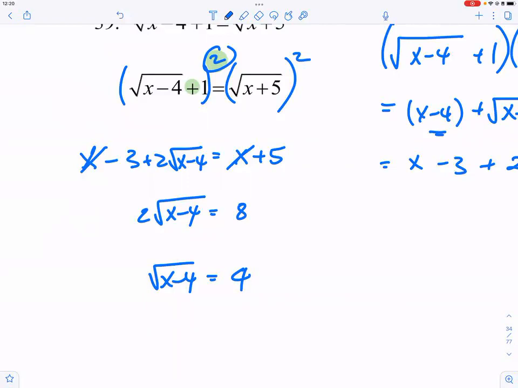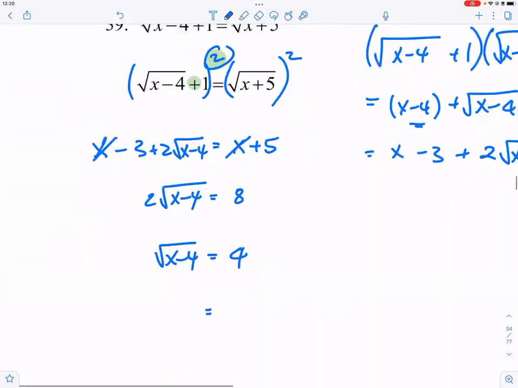That works very well. If you want to square both sides before this step, that's fine. Just make sure that you do square the 2 again. You do square the 2 before you divide that number to the right-hand side. But in this case, I would say dividing the 2 first would be better. And then you square both sides. You have x minus 4 equals 16. So x is equal to, nope, 20. You add 4 on both sides, you get 20.